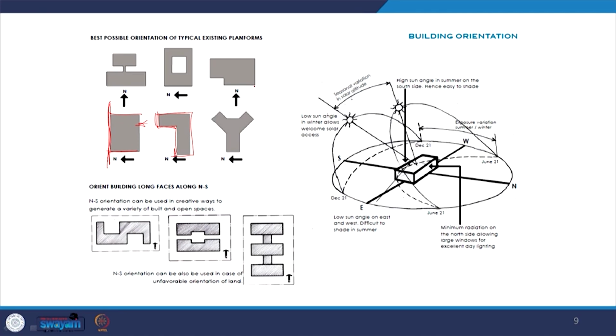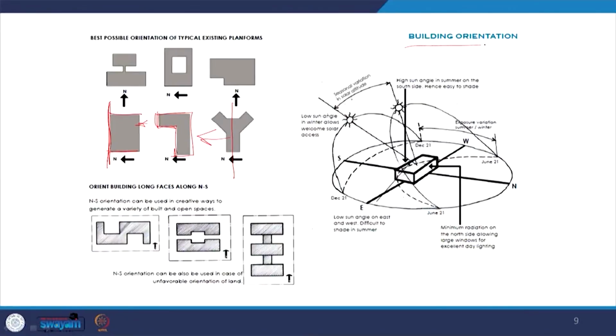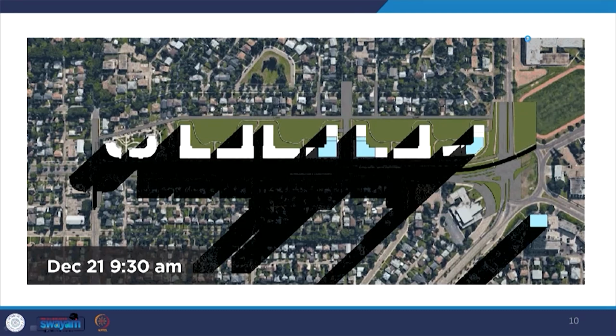If we are talking about multiple sets of buildings, in the majority of these cases the longer axis should actually be facing north when we are talking about the hot warm climates, while it will change when we are talking about the extremely cold climates. In such climates, we have to orient the building slightly tilted in order to receive the maximum amount of insolation, that too in winters. So, first thing is building orientation.